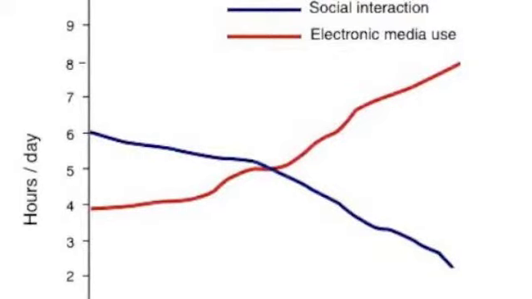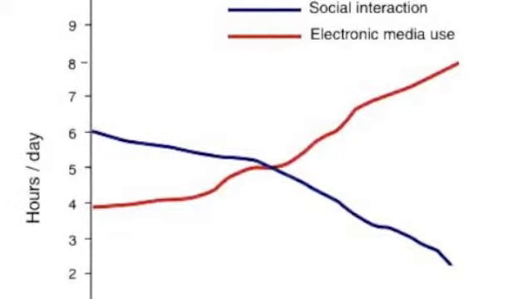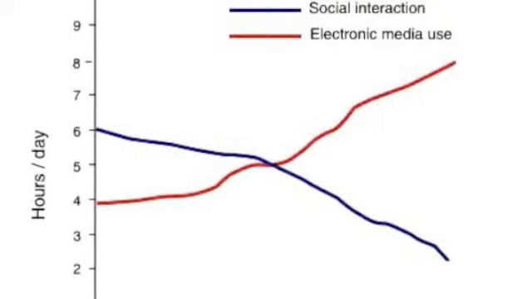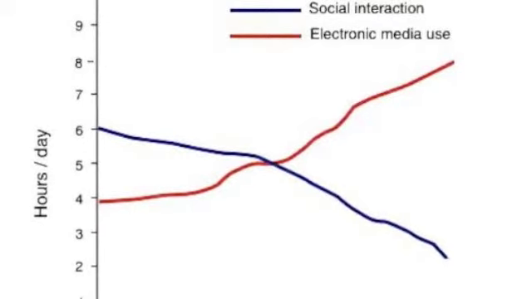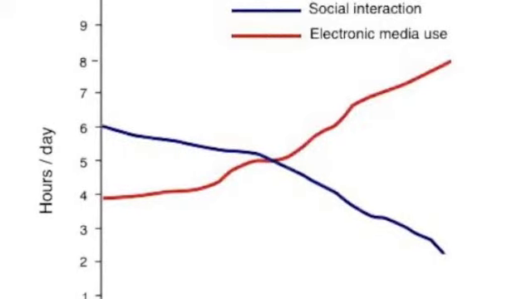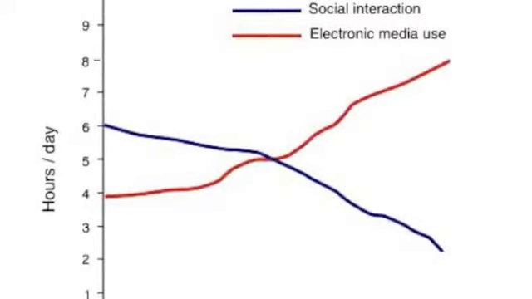According to research by the New York Times, this graph shows obvious trends of social interaction and electronic media use, as well as their relationship. It illustrates that the more usage of electronic media, the less social interaction will occur. Along with the incredible development of smartphones, laptops, and portable devices, people spend increasing time with their iPods or Kindles rather than their parents and friends, especially young people and students in schools.